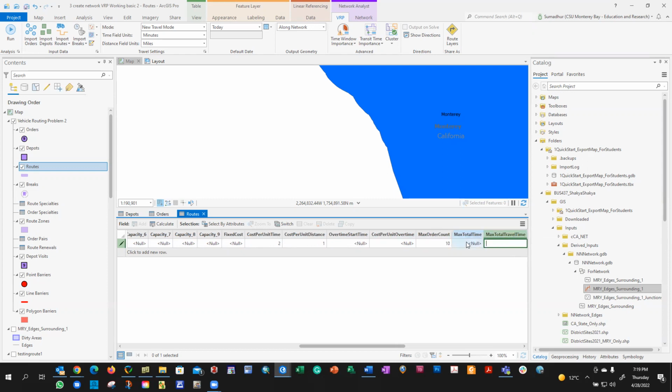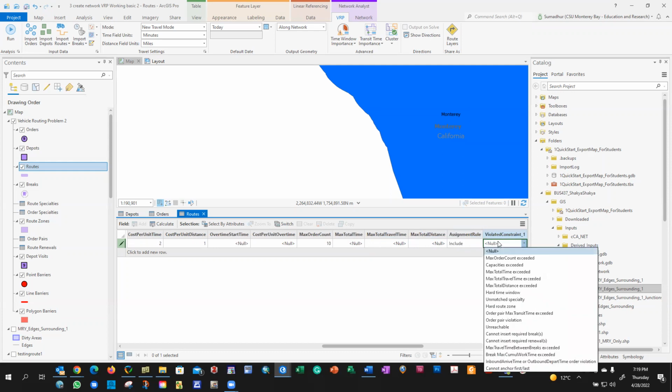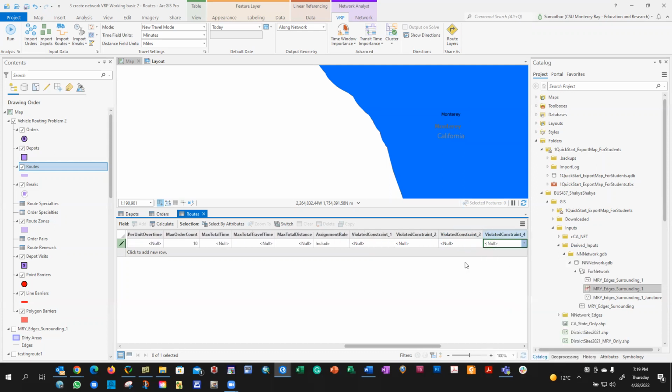Maximum total time, this is the total driving time for the driver. So this is useful when you have to deal with the legal limits, when you're planning the routes for the driver in real life. Max total travel time, this is from start to finish. Max total distance, assignment rule, this is nothing for now. Okay, order count, we'll let it calculate.